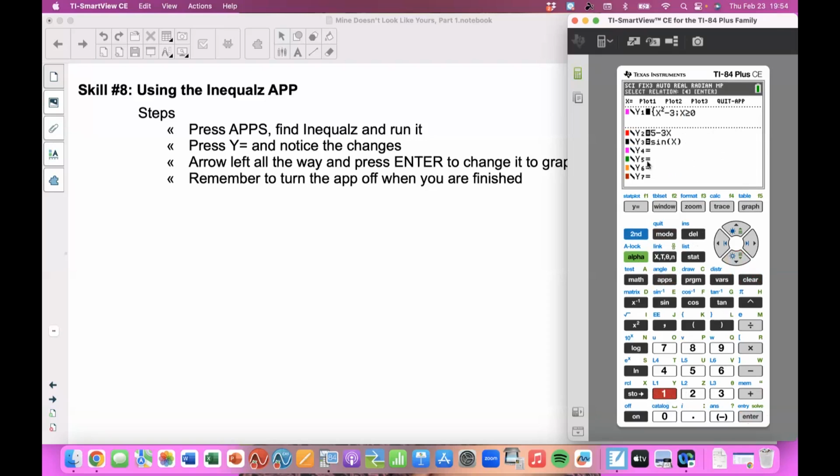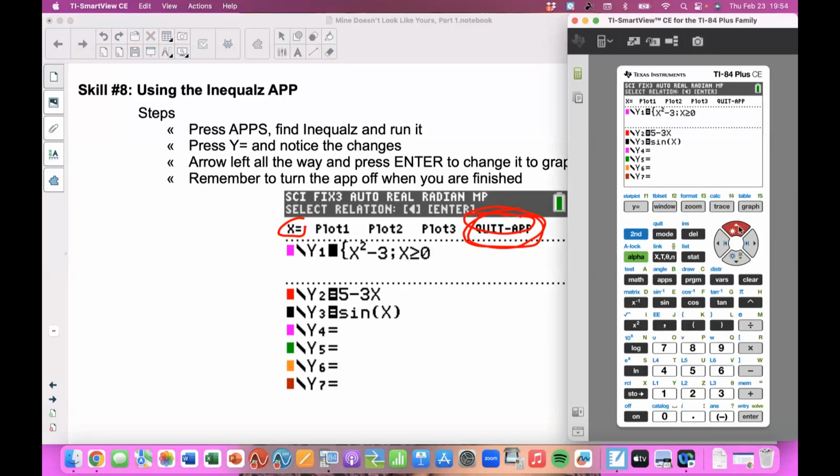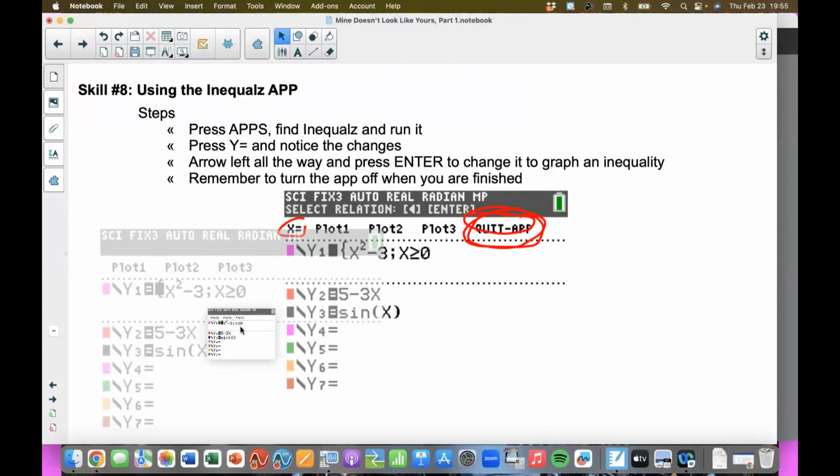But if you're trying to solve problems and you see this or Quit App, that means the same thing would happen with Transformation Graphing, and there are a couple other apps. If you see this up here and their calculator is not behaving the way it should, you simply go up and choose Quit App. Now we can talk about inequalities if you want, but if they quit running the inequality app, then it will graph again. Yeah, just sometimes it will graph, but sometimes it won't.